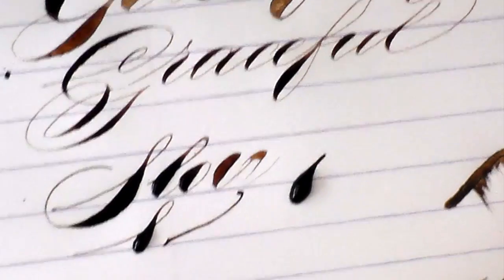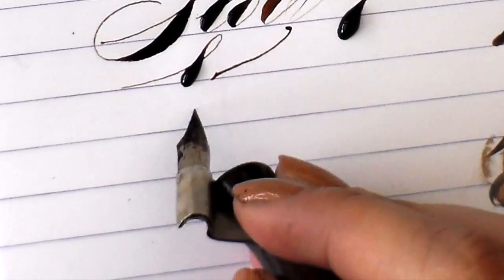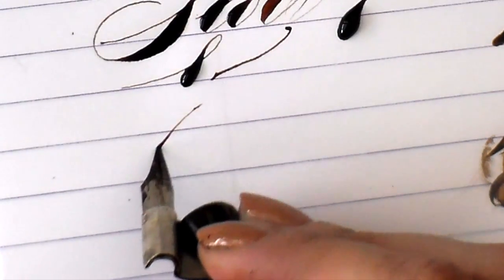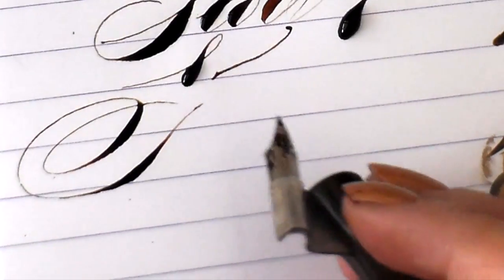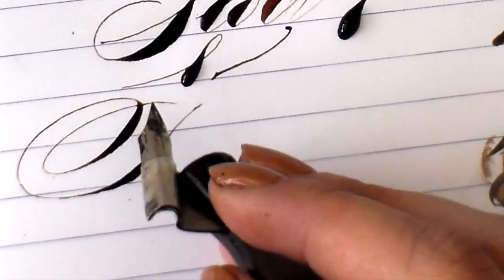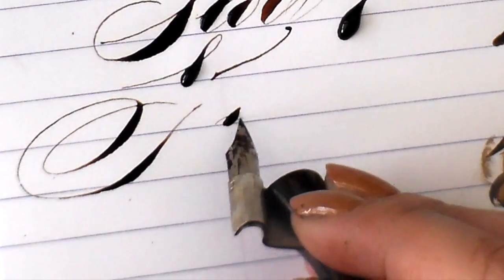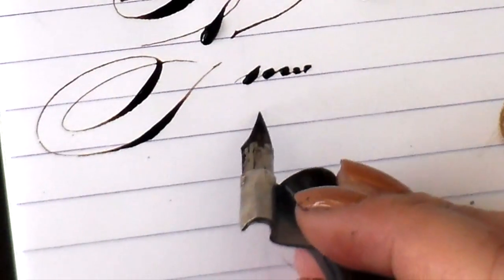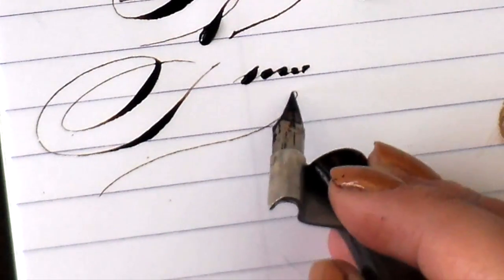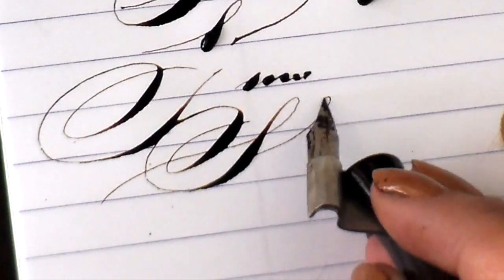So to solve that problem, go a little faster and write a little bigger. That way the ink has space to go. If it's too small and you press too hard, you know, you can't see anything. But if you write bigger and faster, then the ink has somewhere to go.